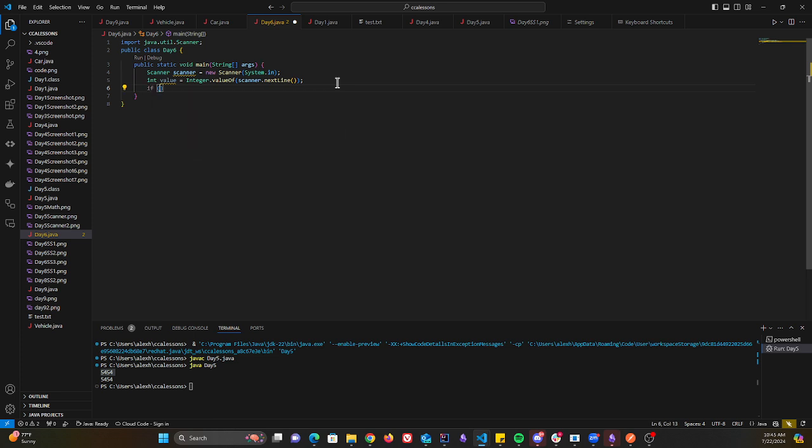And then if we want to do if value is greater than 5, then we can do return, or we'll just print it out actually.